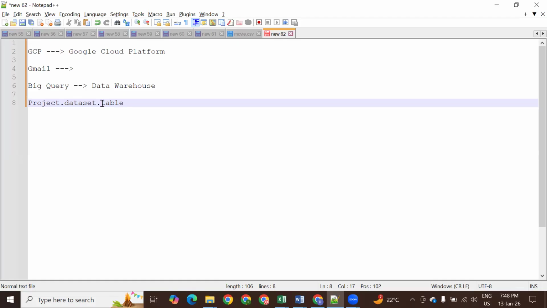If somebody is aware of Oracle, SQL Server, MySQL, they might be aware of the schema. Schema is nothing but a data set in BigQuery. There is no term schema, but we can relate this to a data set. Additionally, we have a project. If you want to access any table, you have to give the project name, data set name, then table name. We'll see that in practical.